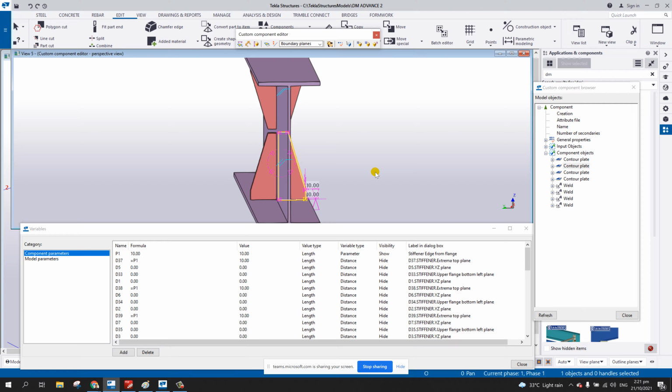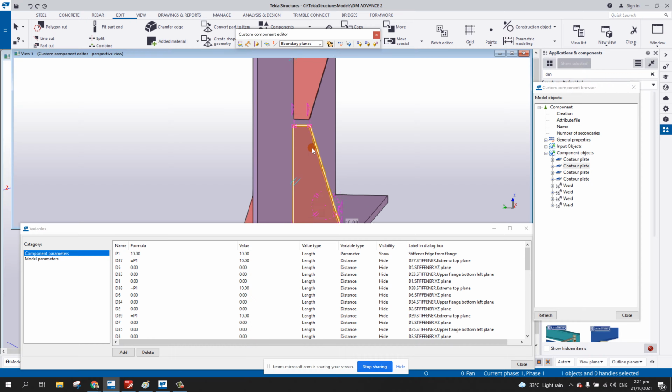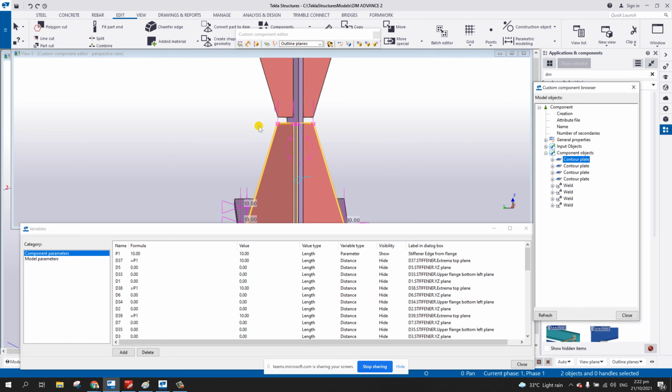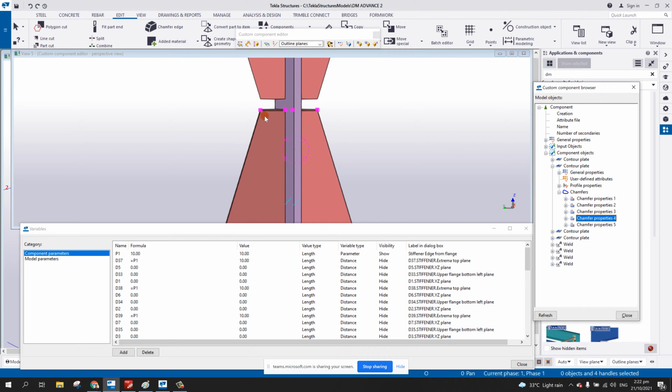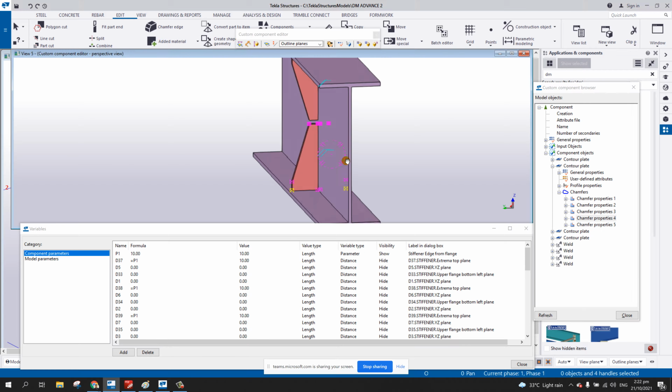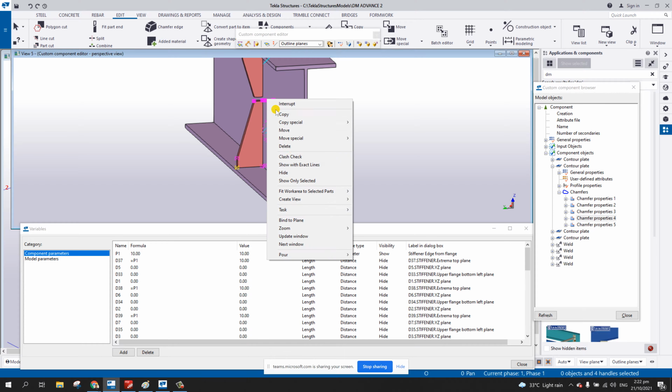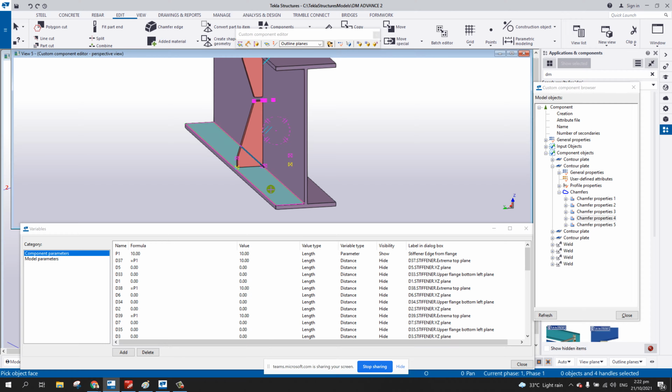What I will do is bind this one again to the outline plane, and then select these four handles again, 1, 2, 3, 4. Remember, outline plane, and then right click and bind to plane here.